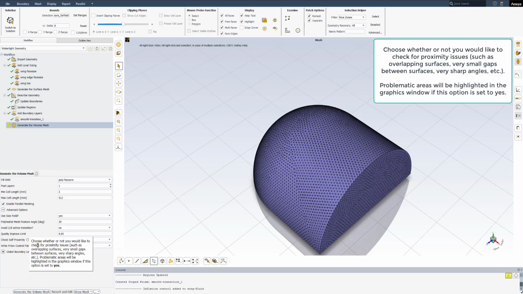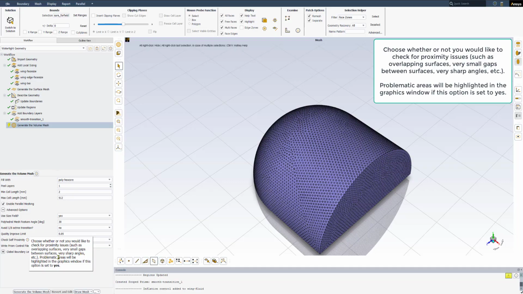You can see the explanation of this parameter here. You actually choose, by yes or no, whether you would like to check proximity issues such as overlapping surfaces, very small gaps between surfaces, and very sharp angles.